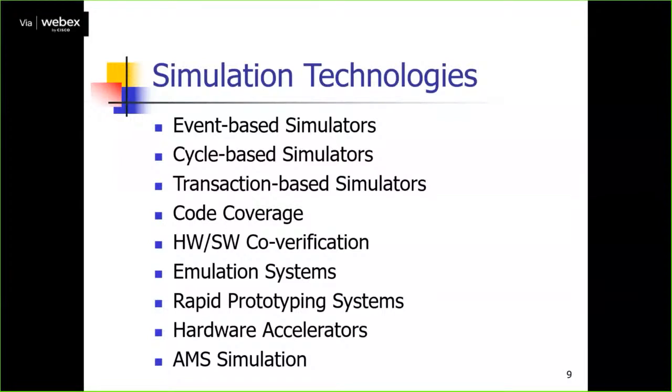So these are all for your hardware and software, digital hardware and software, as described. The final factor is AMS simulations. I'm not much concentrated on AMS simulation because I look at the above factors as major, since I have a huge digital hardware, a little embedded software and very little AMS block. So major concentration may not be given to AMS simulation, but we have Verilog AMS and VHDL AMS. You can do the AMS simulation using your normal simulators, whatever event-based or cycle-based simulators you have, for AMS simulations also.